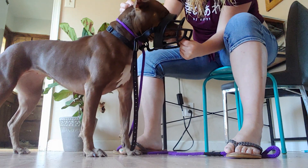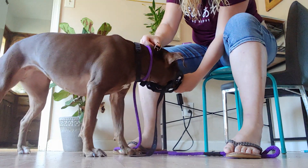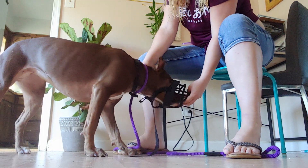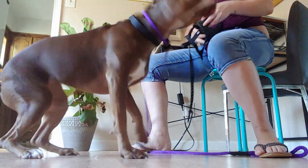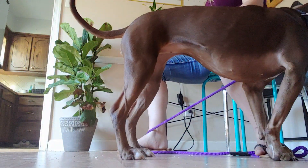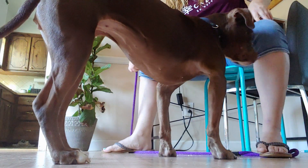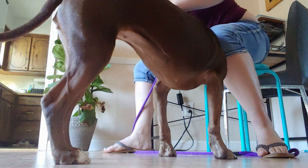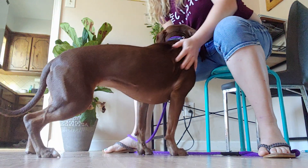I've got the clip up while she's eating, rubbing it on her head. That's the end of her first muzzle training session. I'm going to do a couple of those with her at least through the week when I have time, and do other stuff like walking with her. I wanted to show you guys that process.